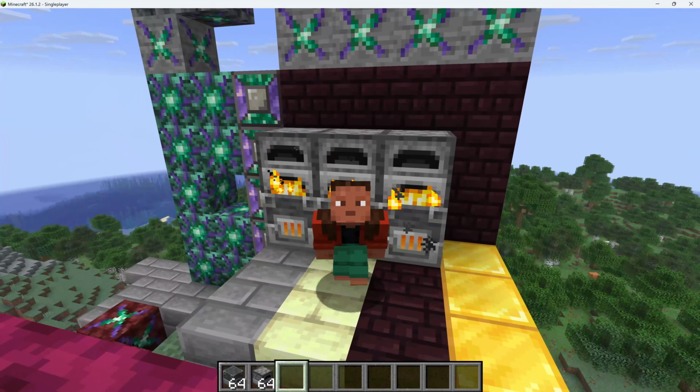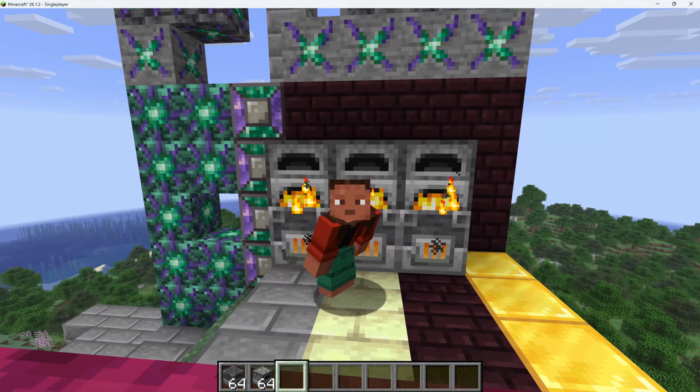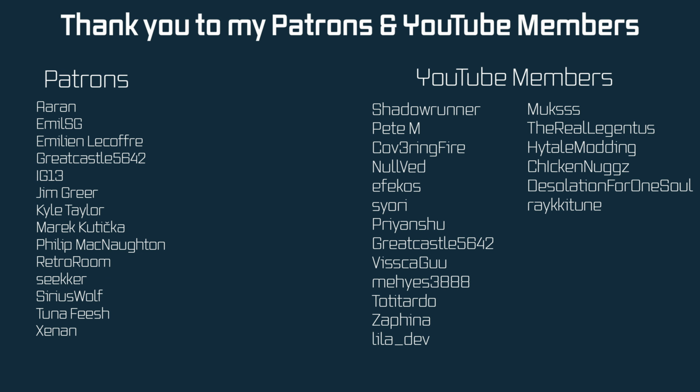That's pretty cool, and that is a custom fuel added to Minecraft. Awesome. As always, all of the code is available to you down below, but that's going to be it for this tutorial. I hope you found this useful and you learned something new, and next time we'll talk about custom tooltips. Until then, see you.